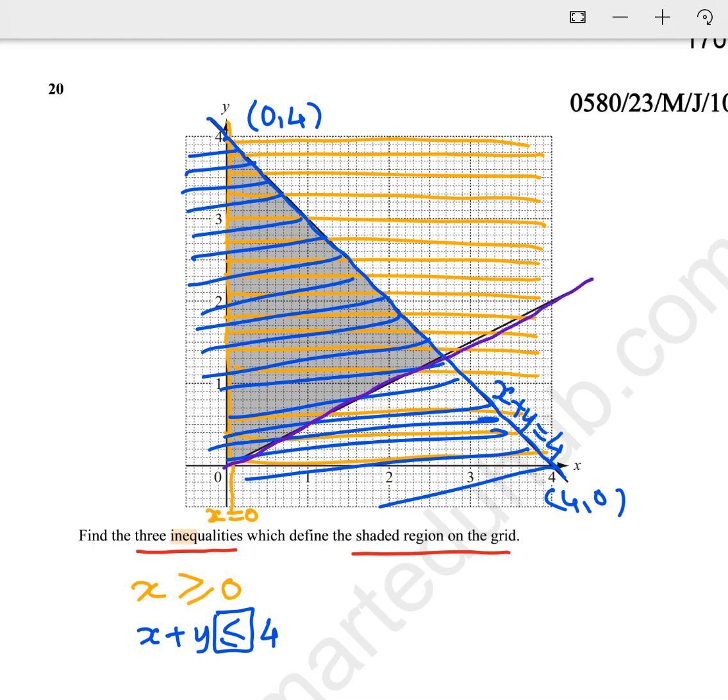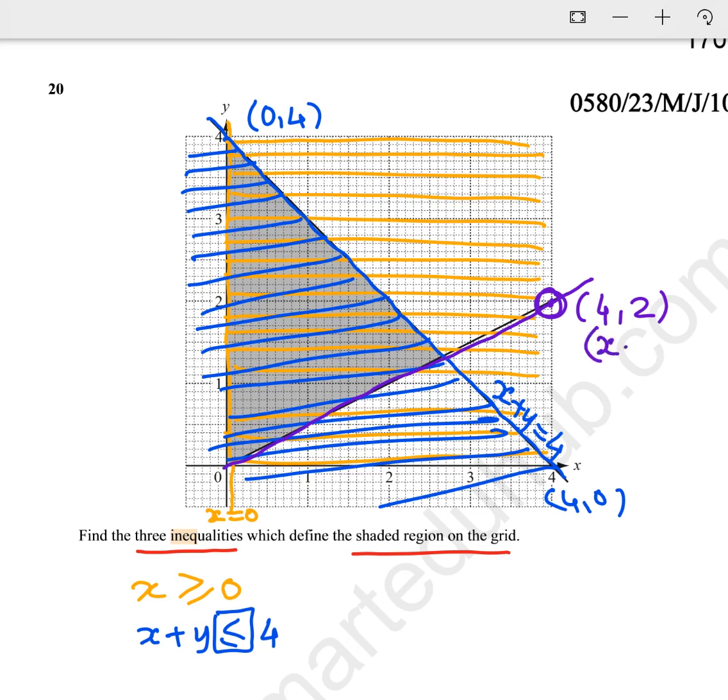This line over here. Again, it is not a dotted line, so it will also have the equal to factor in the inequality. So now what is the equation of this line? Okay, now for this I have to find out the coordinates. Like for example, this point. When my x is 4, what's my y? My y is 2. So that means what's the equation of the line? Y is half of x or x is half of y? It is x is half of y. Is it? Or y is a half of x? Come on, think and tell me.